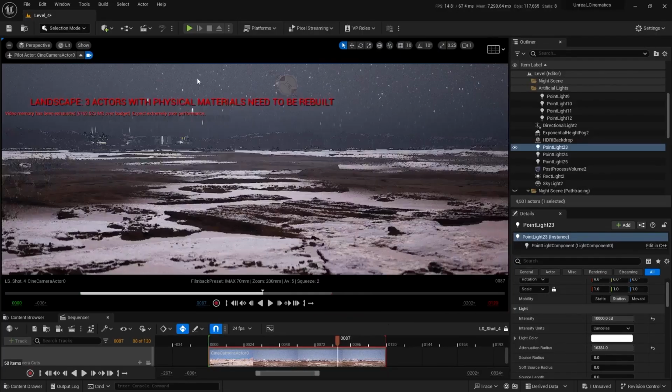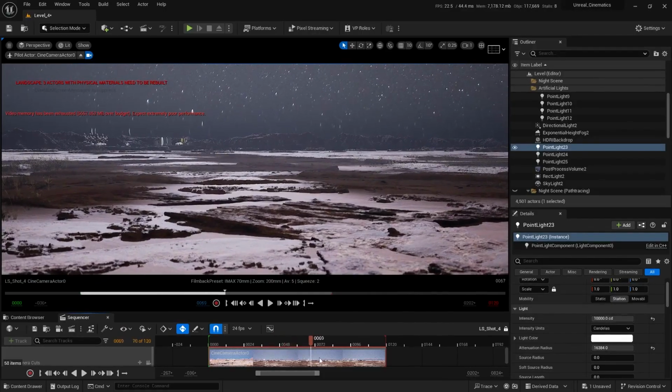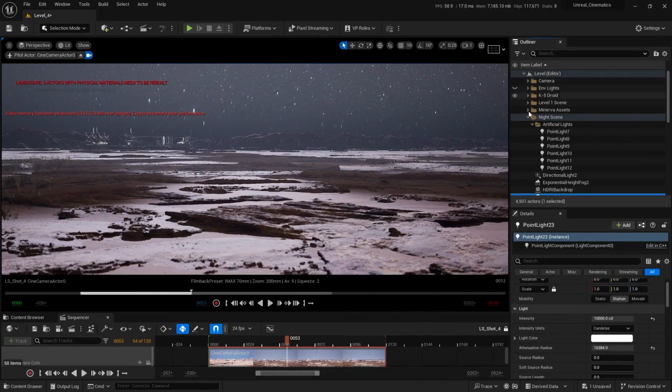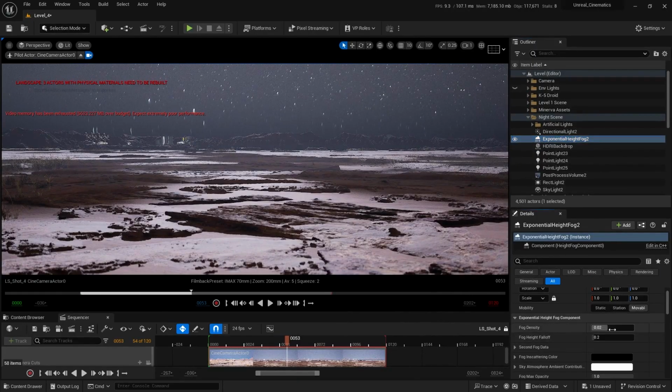So I'm gonna enlarge this window. Okay, let me see. Yeah, I think it looks pretty good. I think the fog looks good as well. I'm gonna go ahead and select the exponential height fog, and let's see if we can increase this thing. We can actually maybe bring it just about there. Yeah, just about there. Okay. Yeah, looks pretty good.